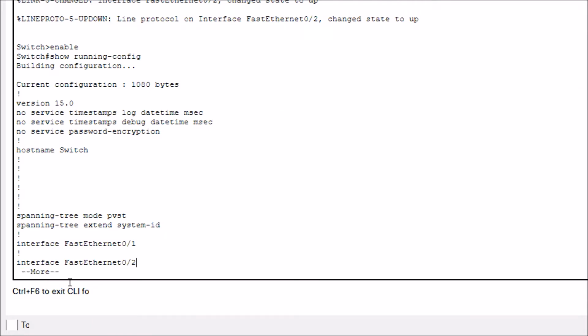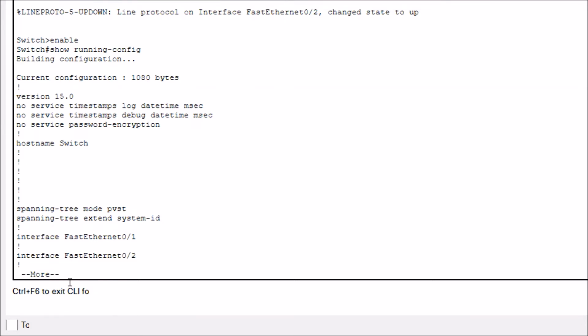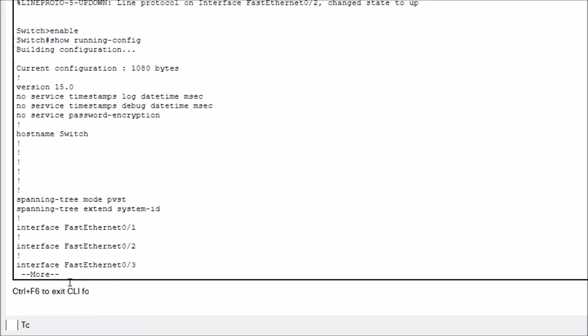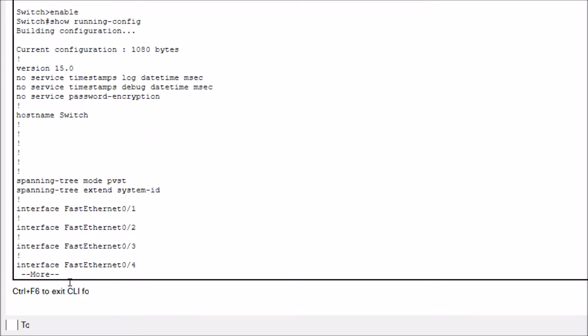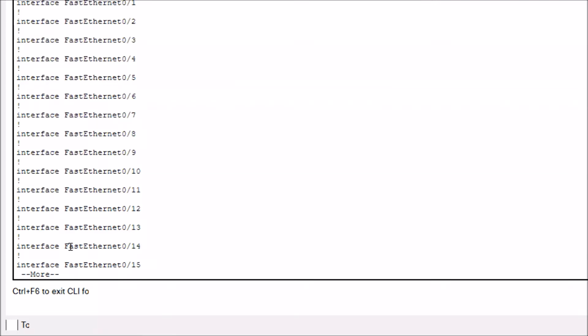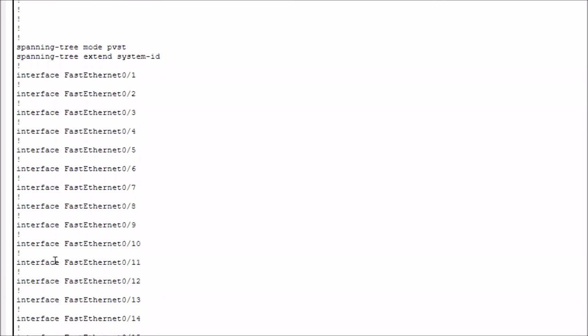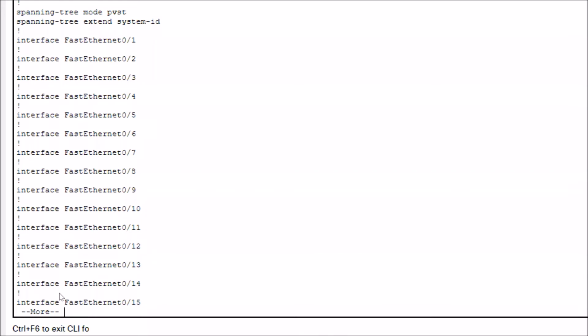Ibig sabihin, there are still other outputs not yet displayed on our screen. So if we press enter, that would just display one line at a time. But if we want to see the next set of output, we just press the space bar. So I'll press the space bar and this continues displaying all FastEthernet connectors.